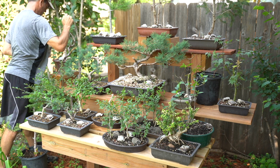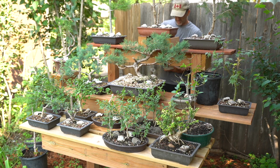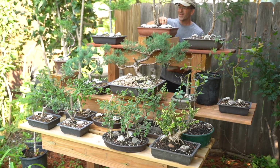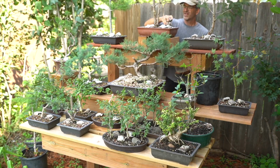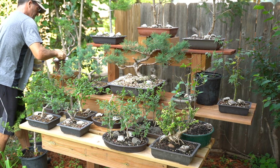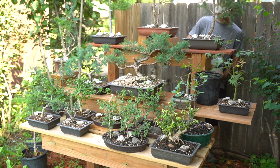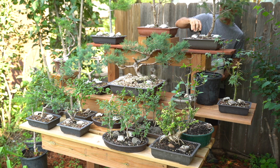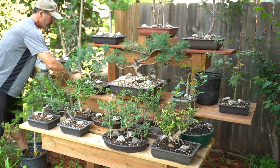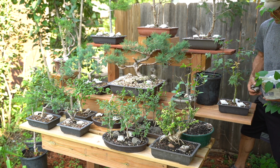All of my trees are in development stage, so I'm not worried about over fertilizing, because next year we want these to just continue to flush out and grow big and strong, because again, in development stage we want a lot of growth. If I had refinement, if I had a lot of ramification and I was in the refinement stage, I would then want to maybe taper some of my fertilizer, or I wouldn't fertilize maybe as much in spring. I would wait for that initial flush of growth and then fertilize after that first push of growth. Right now, my trees are all in development stage, so we're just putting a lot of fertilizer on every tree, getting it ready for next spring.